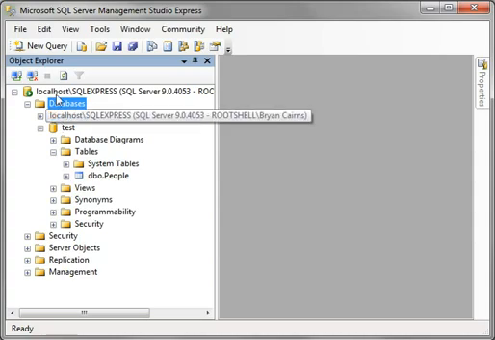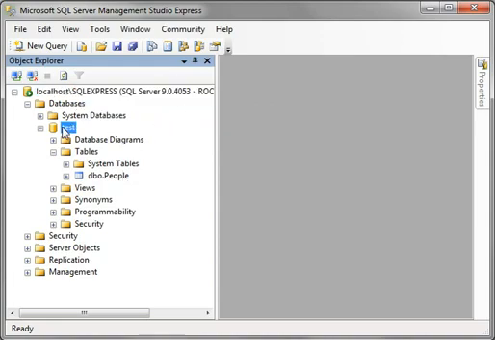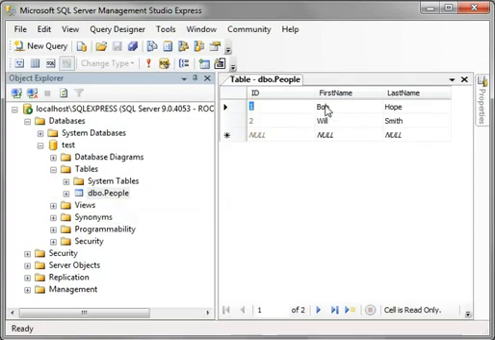And as you can see, we have our database server right here, localhost / SQL Express, and in there we have a database called test, and in test we have a table called people. If we open up people, you can see that we have an identity column which just identifies the row, and we have a couple columns in here: ID, first name, last name. We just have Bob Hope and Will Smith in our little table called people. So that's kind of the crash course in databases. It's just a file that holds information.